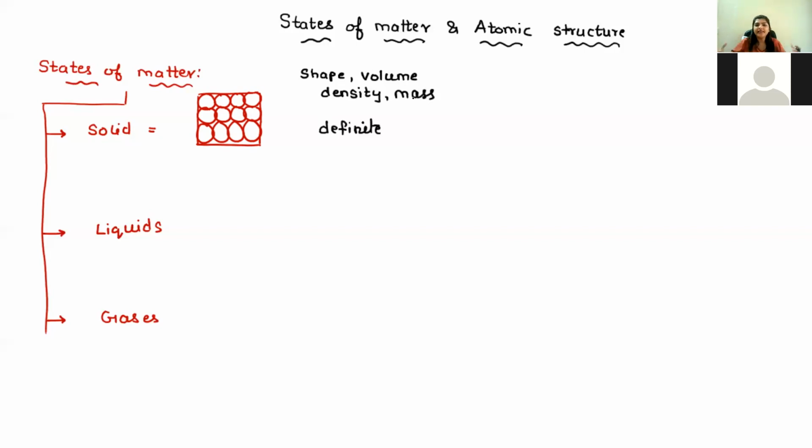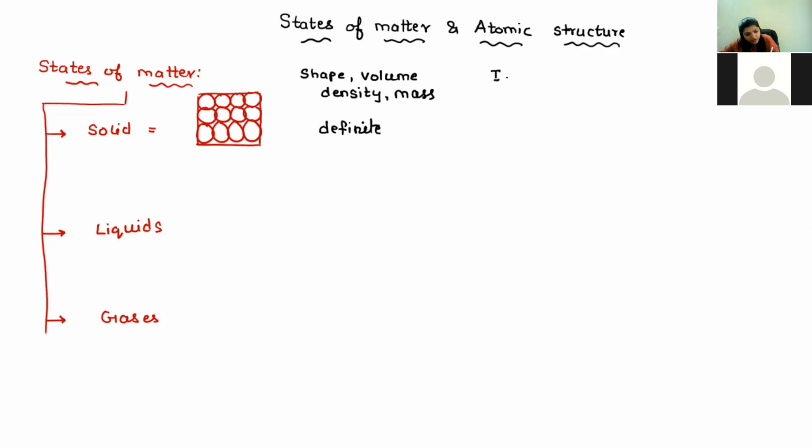So you can see there are many things around you in solid state. Let's say a pen, a book, maybe the water bottle, the laptop, or the mobile in which you are learning. I mean, the digital gadgets, whatever. All these are solids which have a definite shape, definite volume, definite density, definite mass. Why does it have a definite shape? The reason is that the particles in a solid are very closely packed. They only vibrate about a mean position. They do not move because they have a very, very strong intermolecular force of attraction.